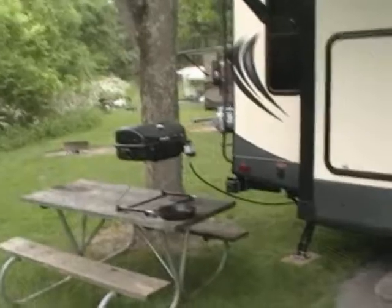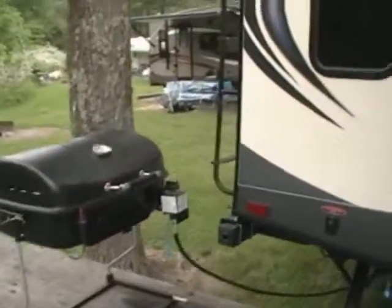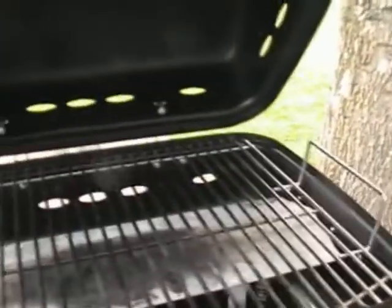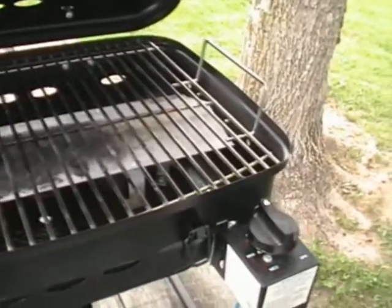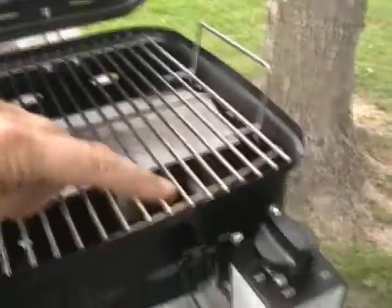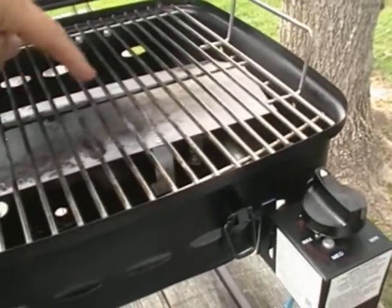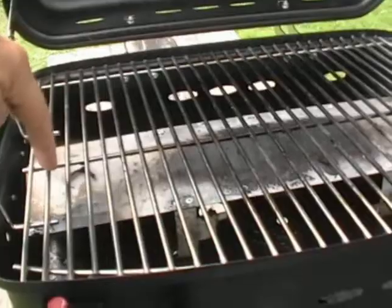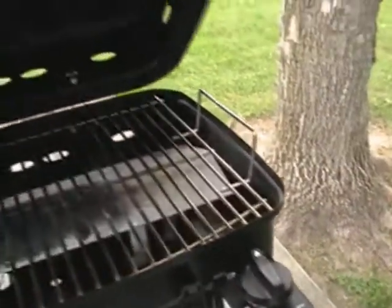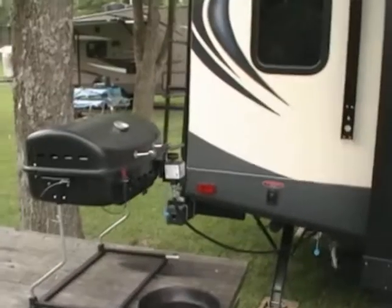The gas grill actually attaches to a hinge on the back bumper, but because I parked so close to the tree there, I couldn't swing the arm around, so I disconnected it, and it has its own little stand that it sets up on, and it connects underneath to the gas. I wouldn't say it's the most ideal gas grill I've ever used. It only seems to heat up over on this side. And this side, I can almost put my hand on it. So the gas feeds in here, and it seems like most of the heat is right here. The flames hardly even get over to this end at all. I was holding my hand on here like this when it had been burning for about 20 minutes. So it takes you a while to cook anything on it. I wouldn't say it's the most ideal grill I've ever used, but it works.